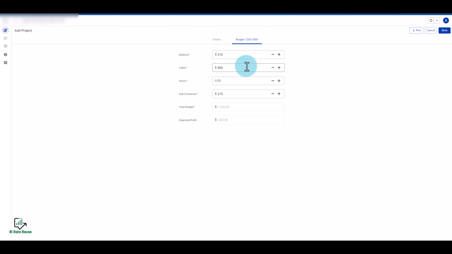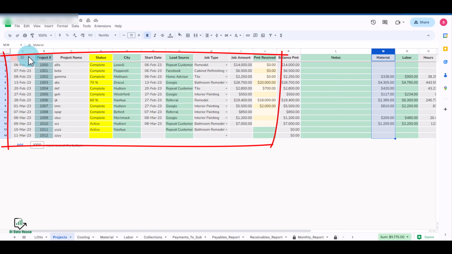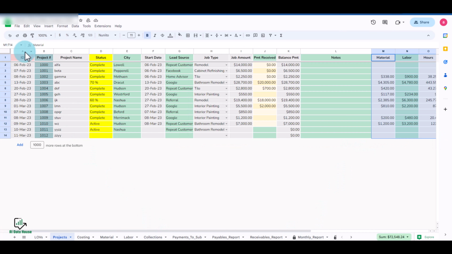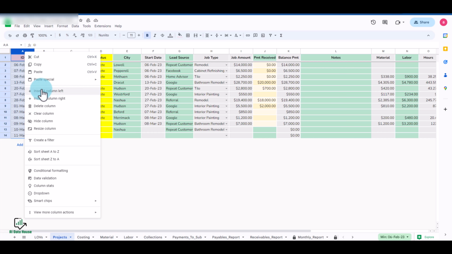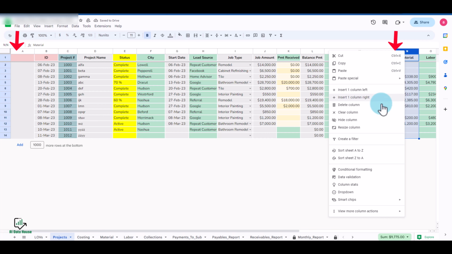So let's start. In step 1, we will add two columns in the spreadsheet. For example, I want to see this data in the first view or first page of the form, and I want to see all of the materials data and labor data in the second view, on the second page of the form. So what I will do is I will right click on it and add a column here, and I will add a column here as well.